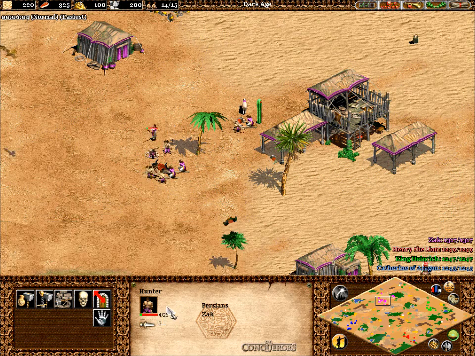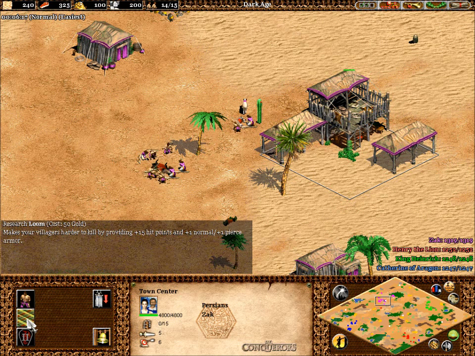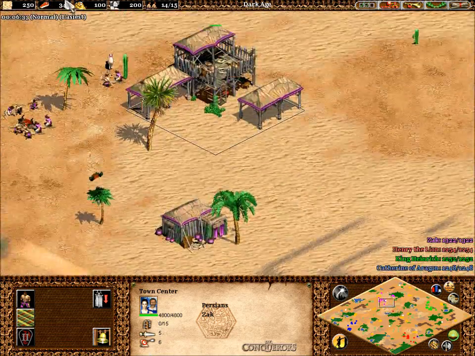So he took a very close call there. Almost died, in fact, and that was because I was a little bit slow with garrisoning him inside. Now, when you're first learning to do this, it's usually a good idea to practice with loom. Usually you'll see pros do it without loom, and that's because the cost of loom, which is 50 gold, could be used to make 2 militia extra, which can be handy for when you're doing a drush. So bear that in mind.